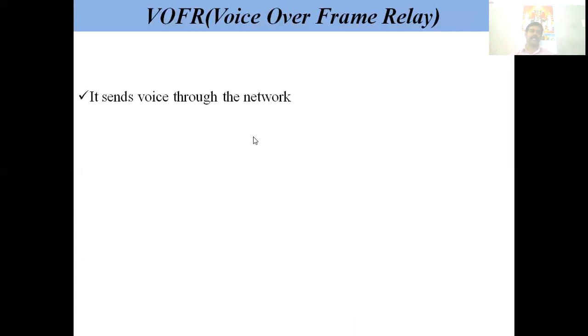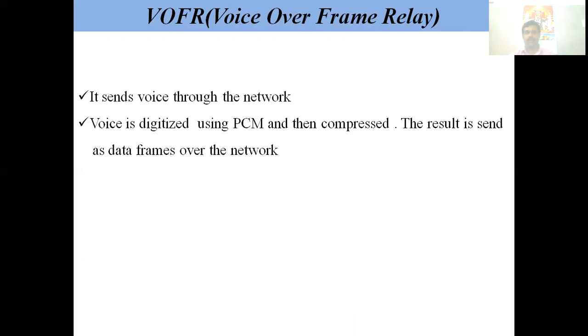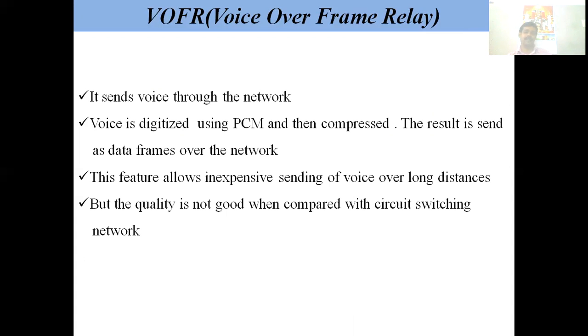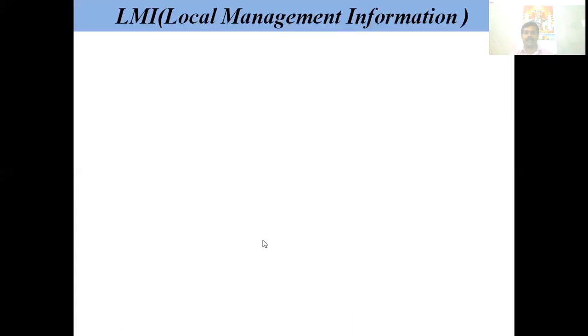Next one is voice over frame relay. It sends voice through the network. The voice is digitized by using PCM and it is compressed, and the result is sent as data frames over the network. But the quality of voice over frame relay is less when compared to the circuit switching network. This feature allows inexpensive sending of voice over long distances. If you want to send voice inexpensively over a large distance, then you have to go for voice over frame relay.